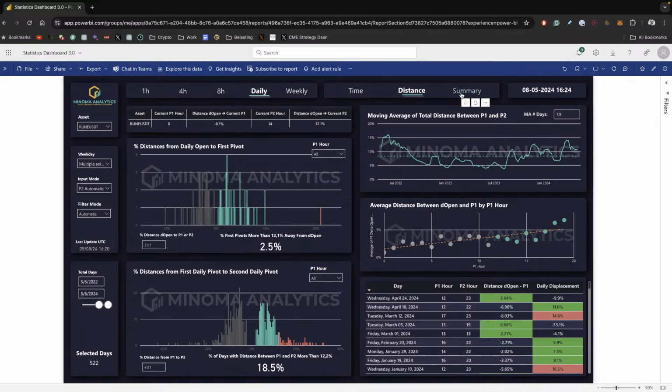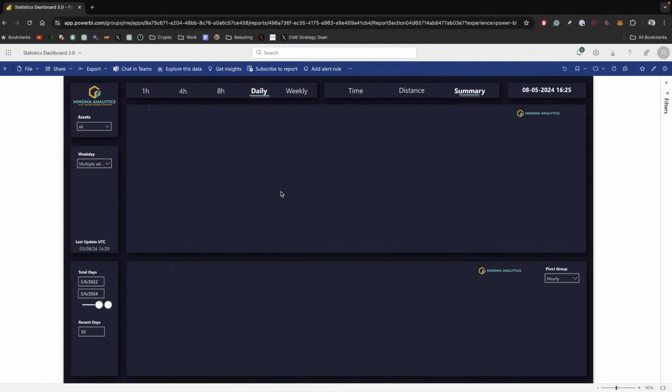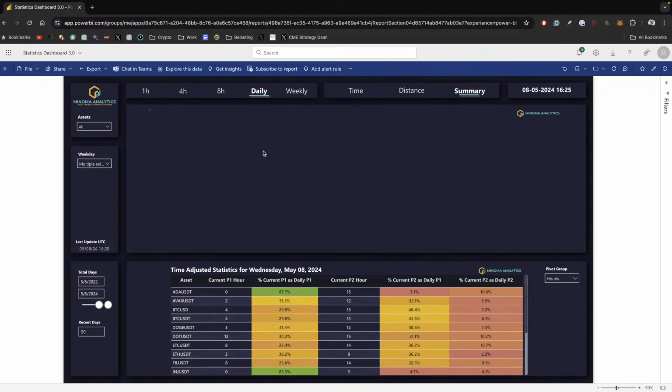So basically what the summary is showing us is that 2.5% of the P1s are put in further than our current P2, right? Which makes a lot of sense. If you look at this, you wouldn't expect an immediate nuke. This is obviously a very extreme example. This is for the sake of argument.